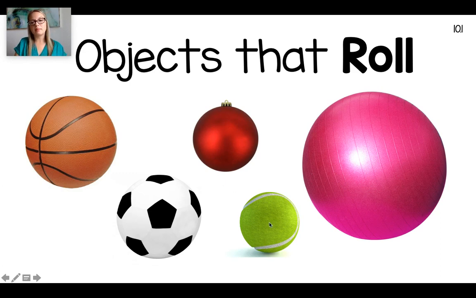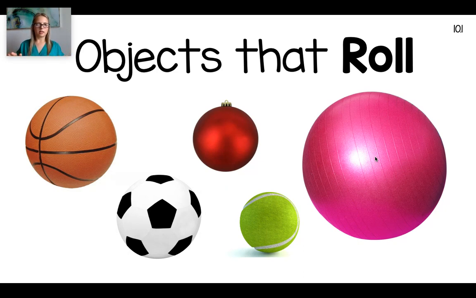What about this shape? What object is this? It's a tennis ball. If you didn't know, tennis balls are for a game where you hit the tennis ball with a racket and it goes back and forth. But if you put a tennis ball on the ground and you gave it a little two-finger push, what do you think is going to happen? It's going to roll. Last one is this big yoga ball that people use for yoga or for exercising or maybe even to sit on. And if you take that ball and you give it a big push when it's on the ground, what do you think is going to happen to it? It's going to roll. Very good.